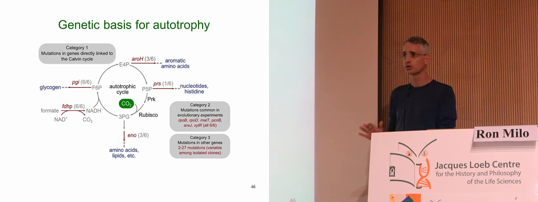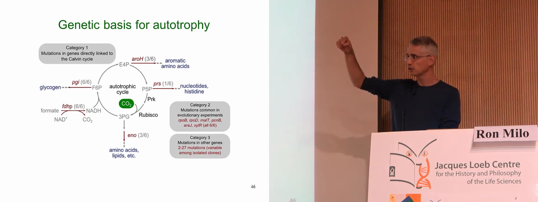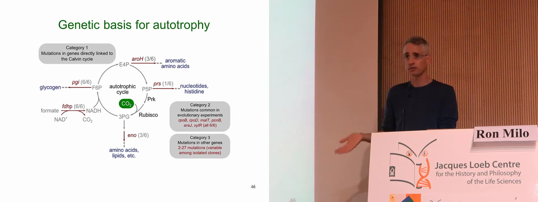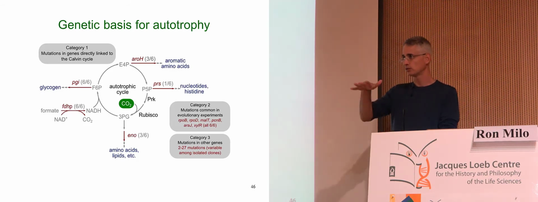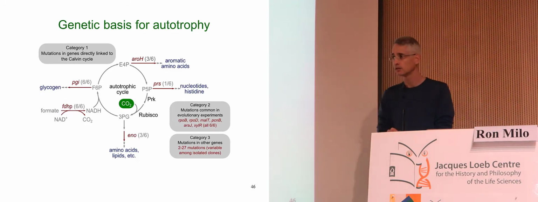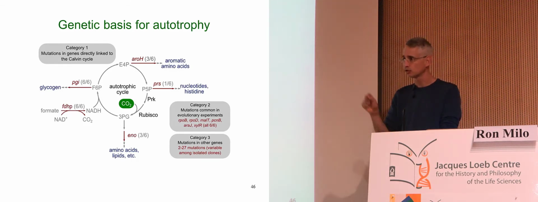And the third category is things that we don't even know what they're doing, and it makes no sense in a way. Either they're causative, or maybe they're what's known as hitchhiker mutations, meaning that because other mutations are pretty good, they just came for the ride with them, because they occurred on a good background. So how can we disentangle that in order to find what is causative, at least in our terms?